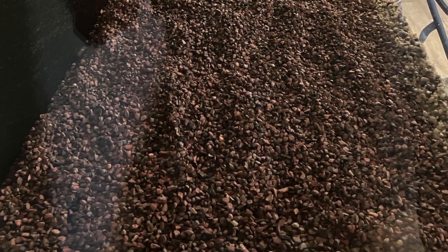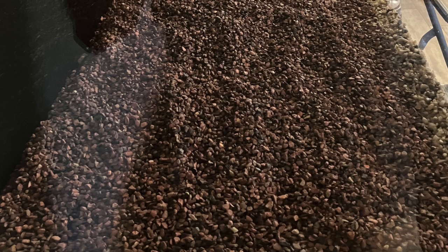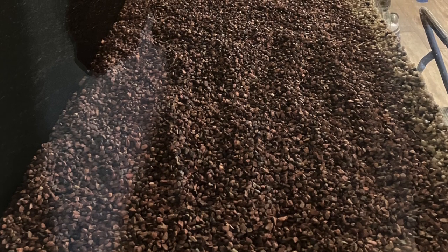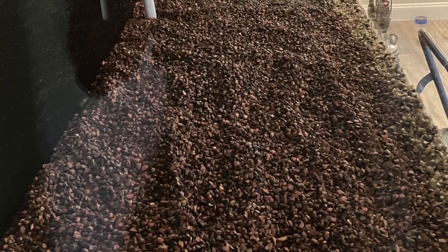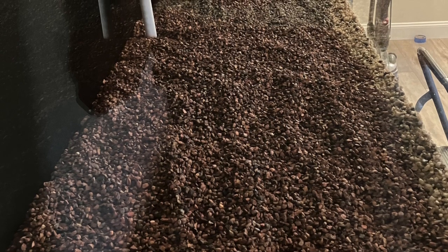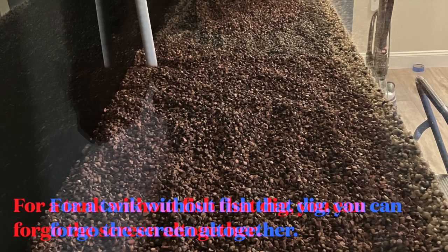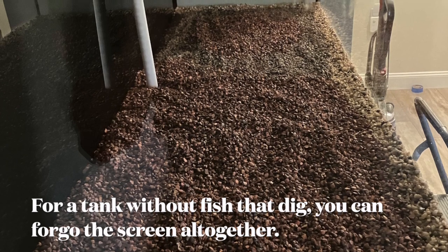Now he goes with the more expensive Seachem substrate. I've had this substrate and used it for planted aquariums — I liked it. It was a very nice substrate; I liked it better than the red. He's not worried about iron because you can add iron to the tank later once it's set up, using something like Flourish Iron. That will get sucked through the substrate and into where the oil dry is, which will aid in bacteria growth. He'll probably also put in some Fritz 7 or something to help speed along the nitrogen cycle.